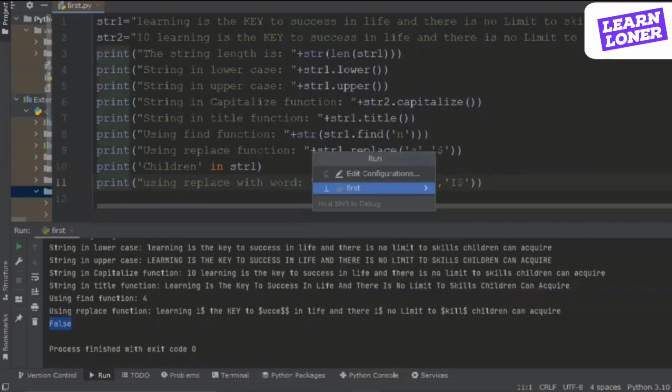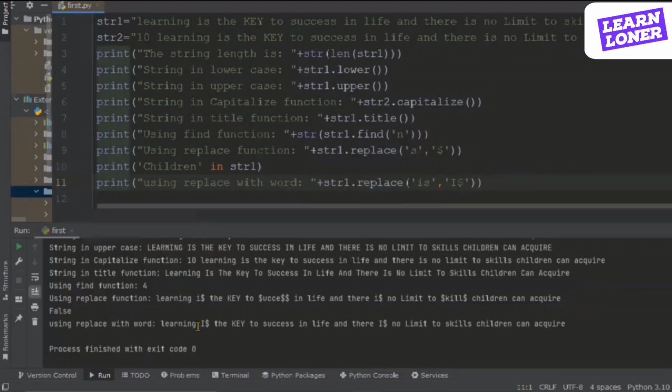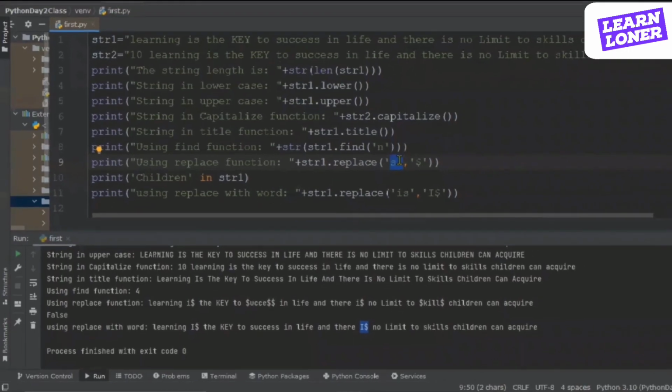Let's try and execute this and check the output. See, is is being replaced with I capital and s as dollar. So you can either replace a word or you can use replace for characters, totally depending on how you want to use it.